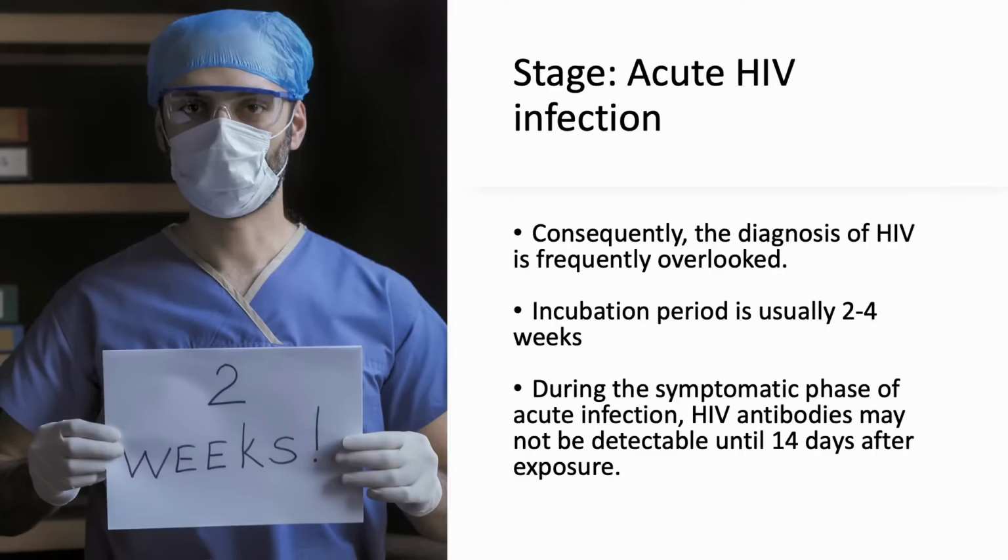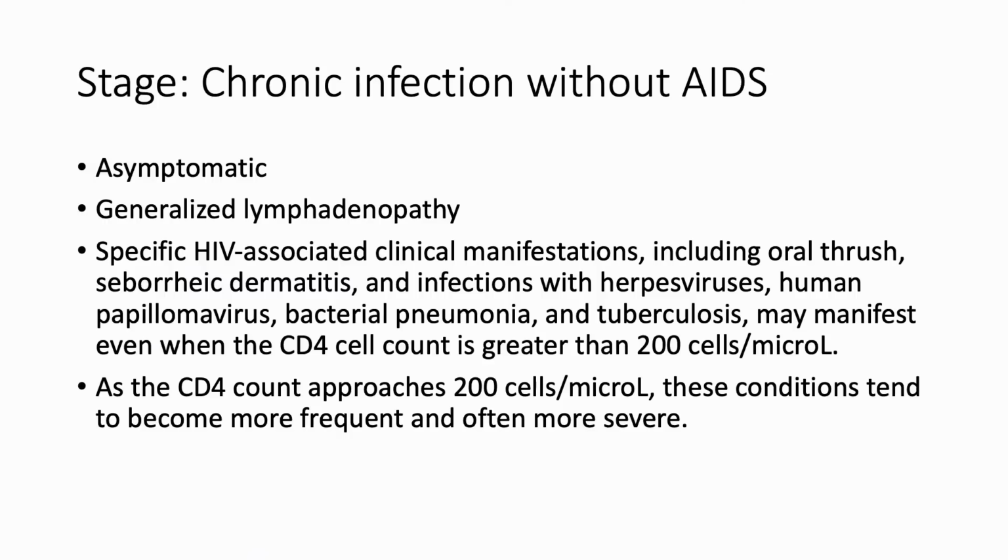Additionally, the symptoms of ARS can be mistaken for other viral infections, contributing to challenges in early diagnosis of HIV. As a result, the diagnosis of HIV is frequently overlooked. The incubation period is usually 2 weeks to 4 weeks, and during the symptomatic phase of the acute infection, HIV antibodies may not be detectable until 14 days after exposure.